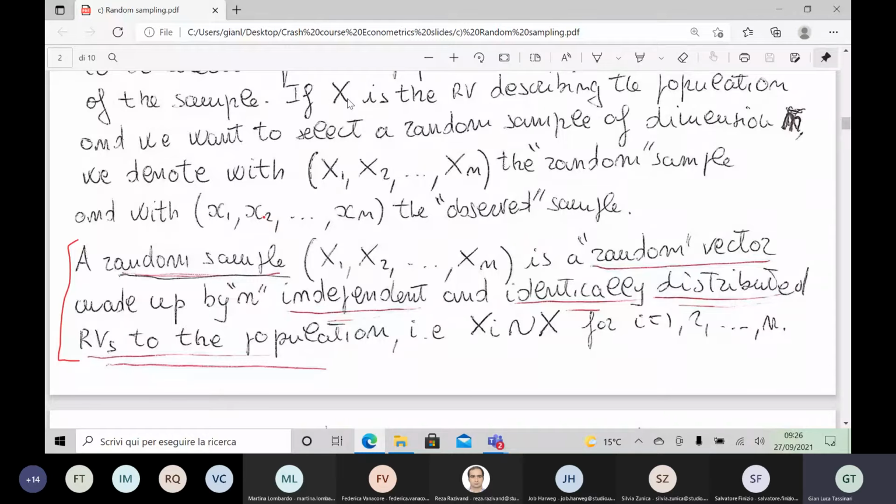Suppose you select, guys, a girl. So what you get is small x1. Small x1 means girl, or female, because it is the observed value. So it's not a random variable anymore because you observed it. Then put this female again inside your population. Keep it here, but then insert again in the population the particular female you selected. Then, which is X2, guys? X2 is the random variable describing the second element you are going to select from the population.